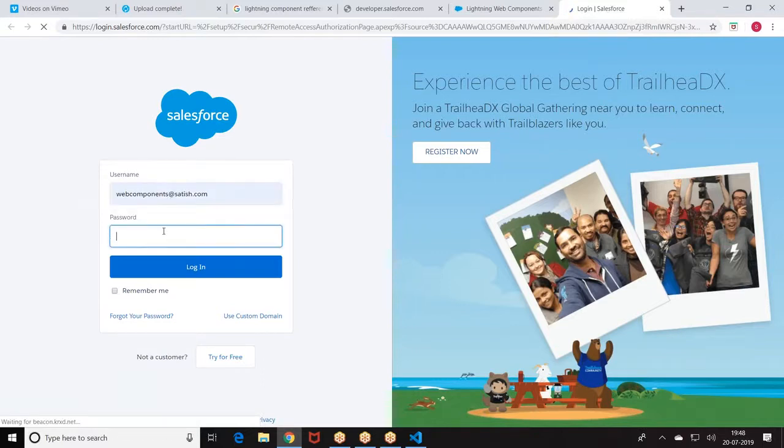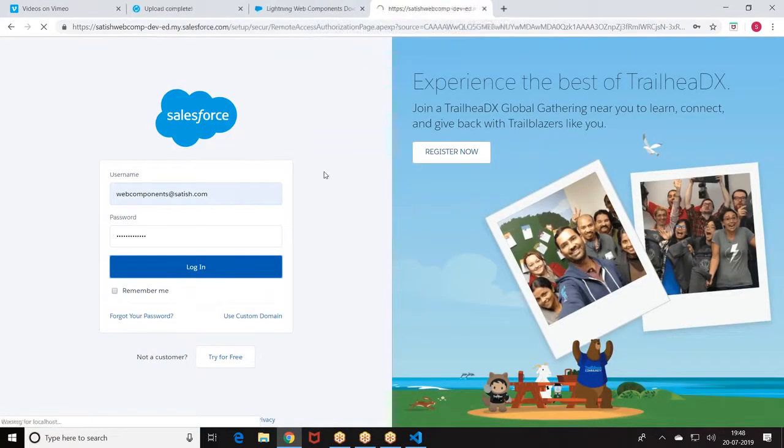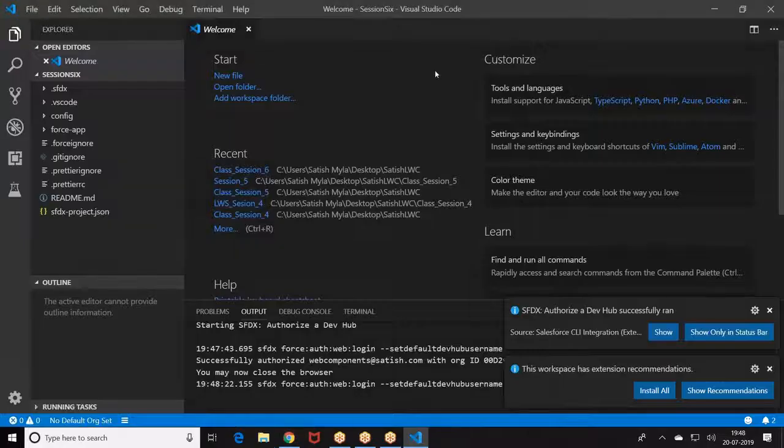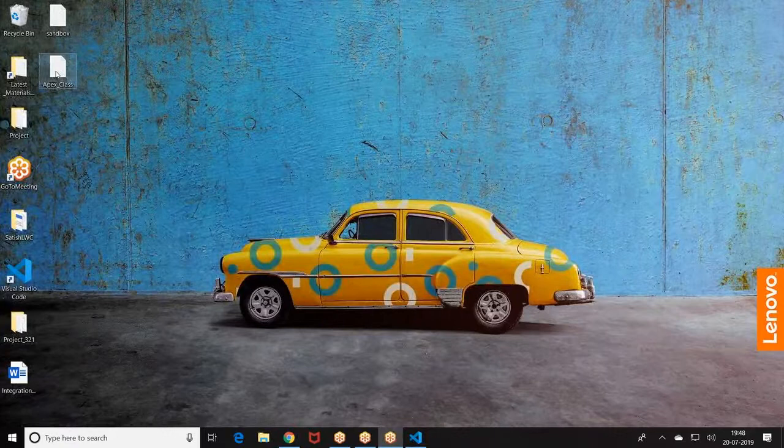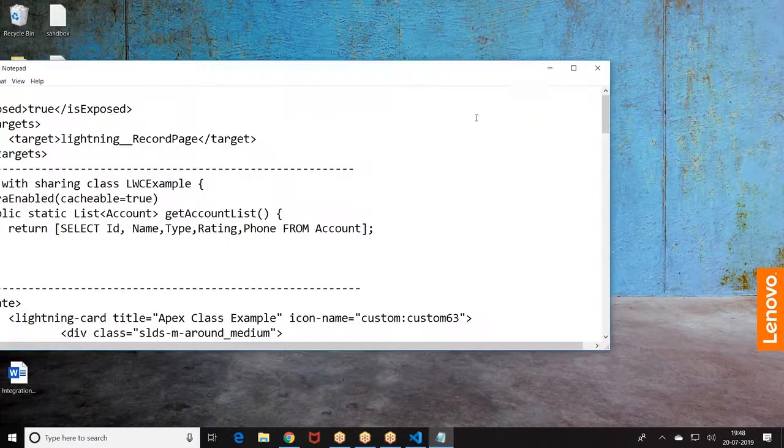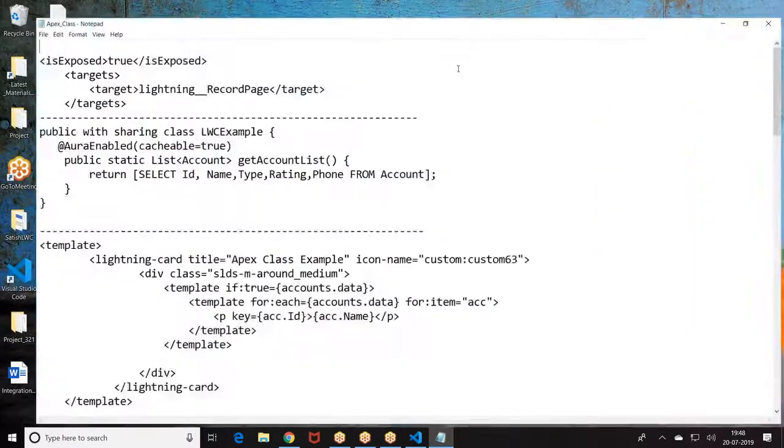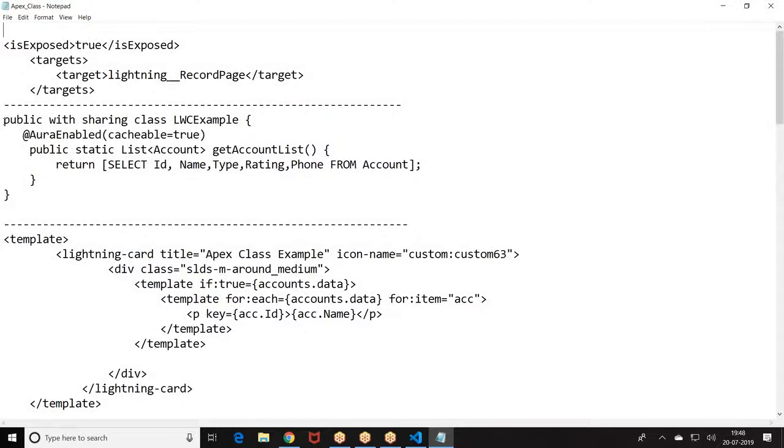These are the examples I created already.